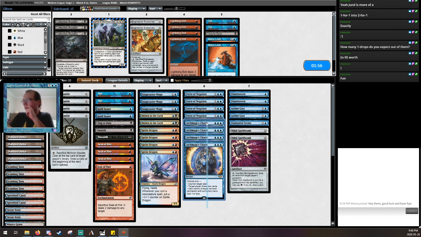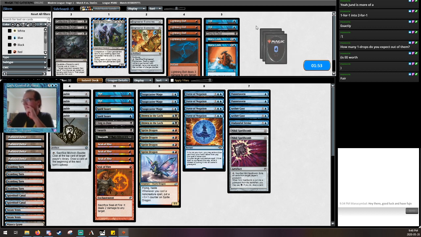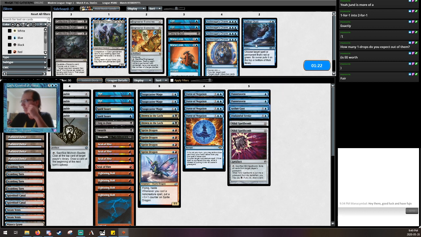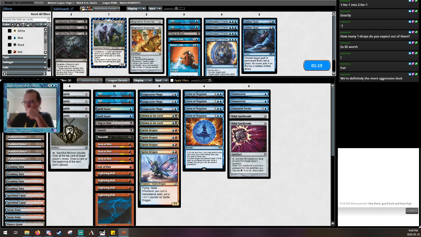This is one of those things where I wonder, with this deck against that deck, am I just supposed to do like this? I think maybe I am. Just try to get him dead. This puts the maximum amount of pressure on, allowing us to leverage the part that makes our deck good. And to that extent, definitely the more aggressive deck.